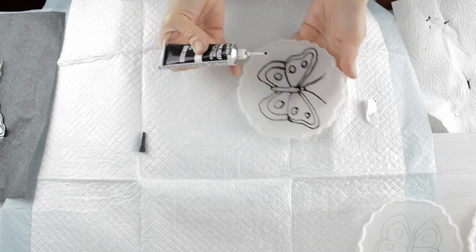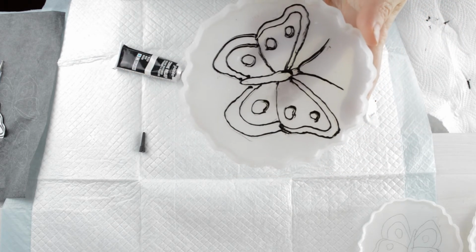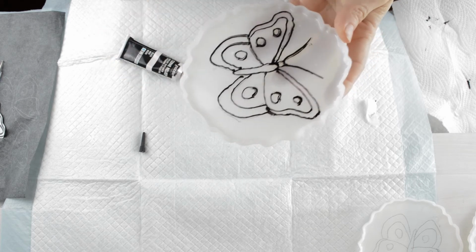Okay, so you can see I've done the Cerne Relief, and I'll pop you on pause now. I'll do the other three and then I'll leave the Cerne Relief to dry, and then I'll come back with the glitter and we'll colour them in.